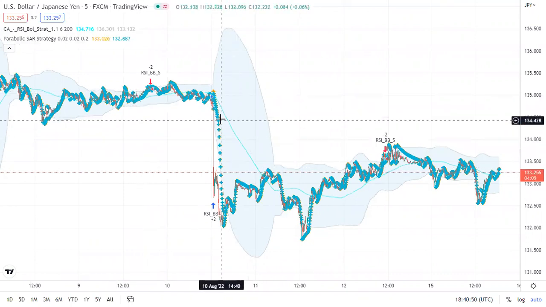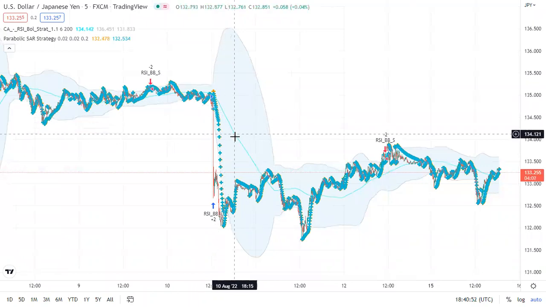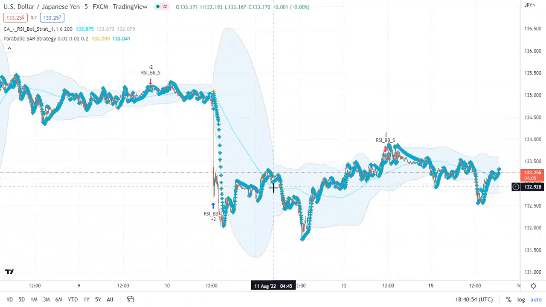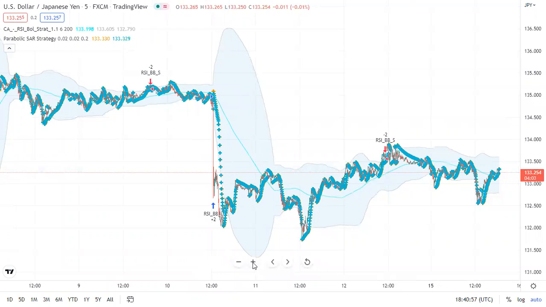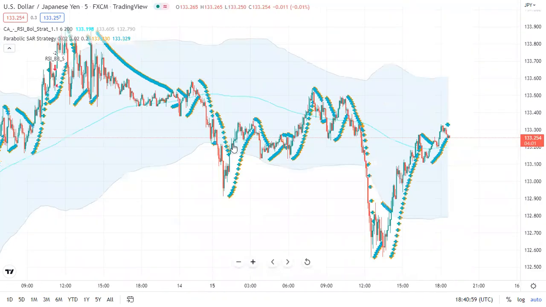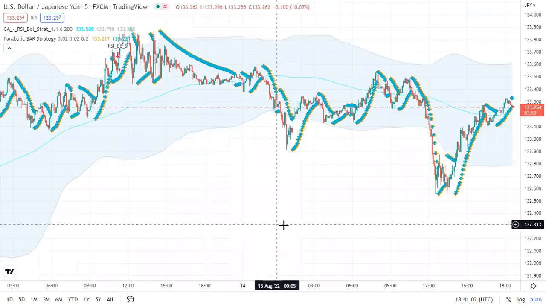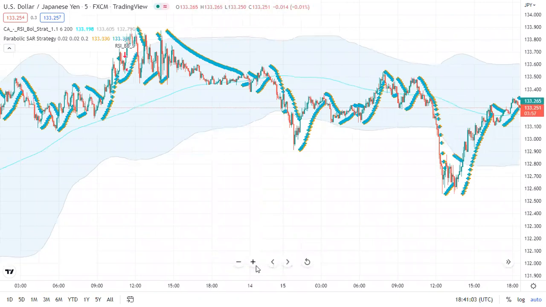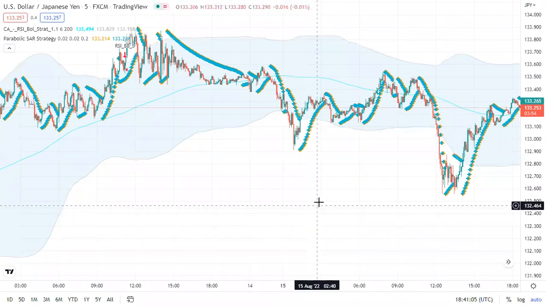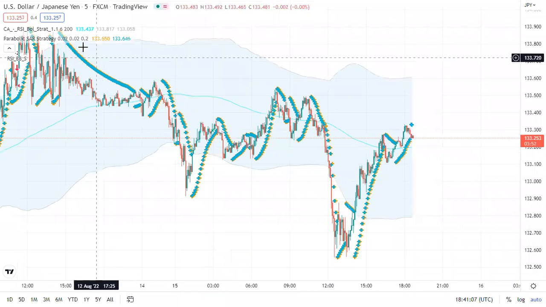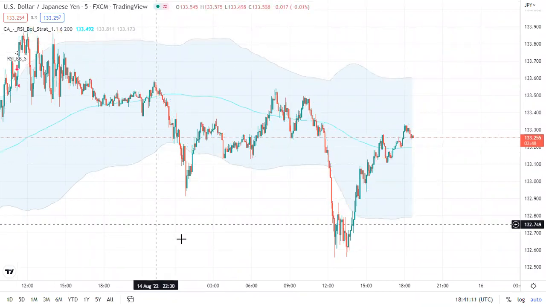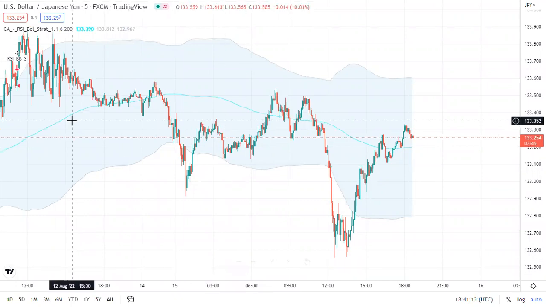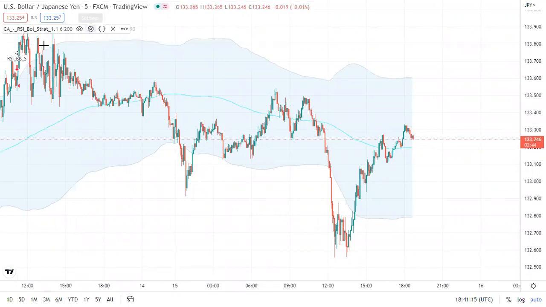Now, the middle of the band, look here in the middle. We use that as support. That is the middle of the band. You're going to see price react to that as a support a lot. So let's just dive in. I'm going to take the parabolics off because I don't want to put too much on here right now.